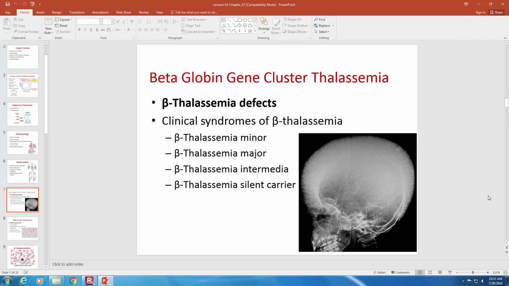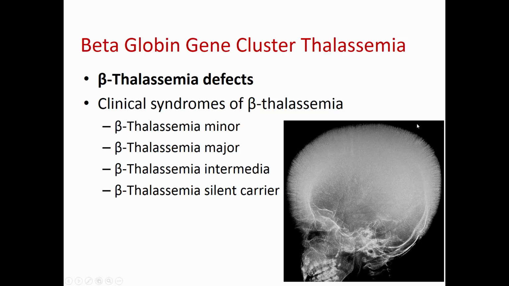You remember the one that I told you with the plus sign? You remember I told you it's all going to depend on what type of mutation you got? Some of these mutations are going to reduce the activity by 80%, some of them are going to do 60%, some of them 40%. So they're going to create a situation where you're going to have symptoms. They are not going to be as severe as thalassemia major, and not as mild as thalassemia minor. They're going to be intermediate, in between, all because of the type of mutation that they have.